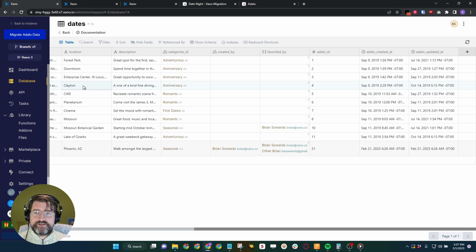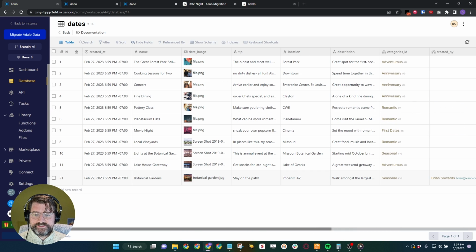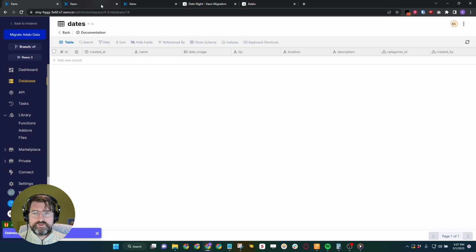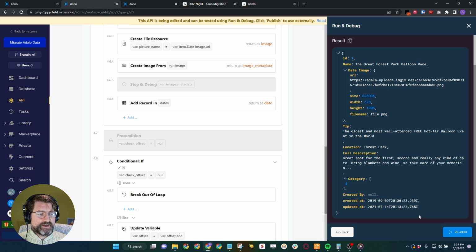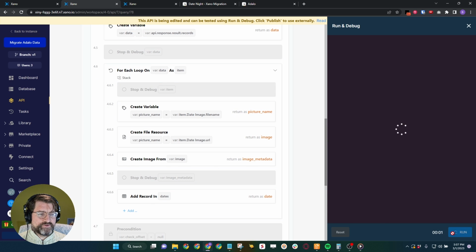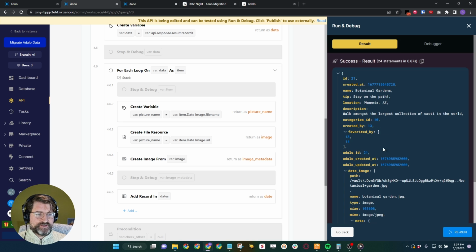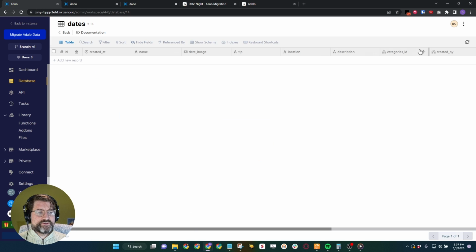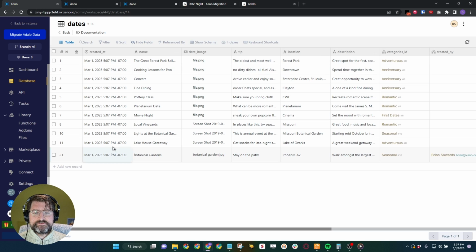So if I go through here and I delete our dates, and I rerun this, and I'll make sure to turn off the stop and debug here, rerun this, we'll see that it's going through 2 records at a time, and it's adding them to our database. And then when it's done, if I come over here and refresh, boom, there we go.